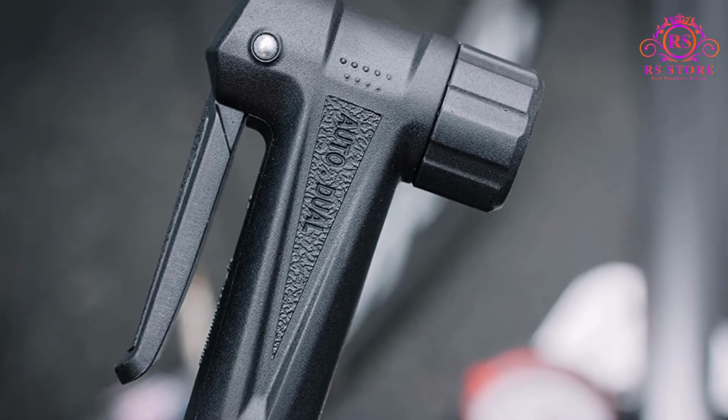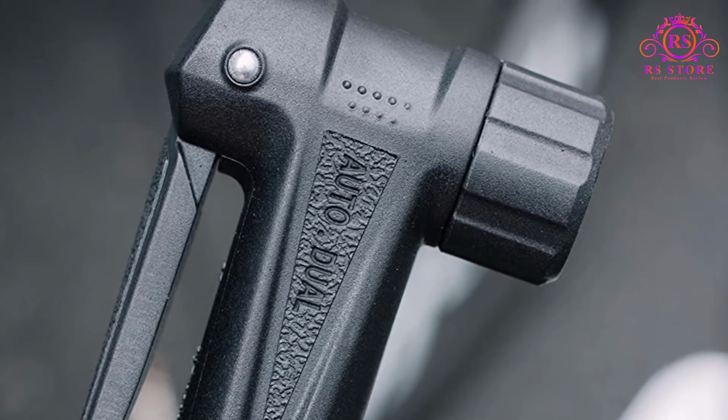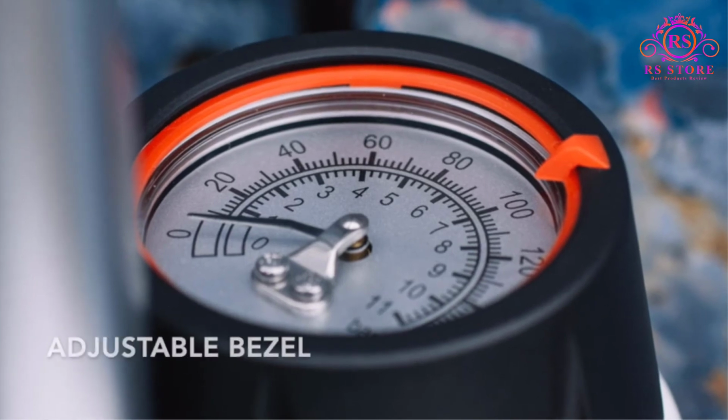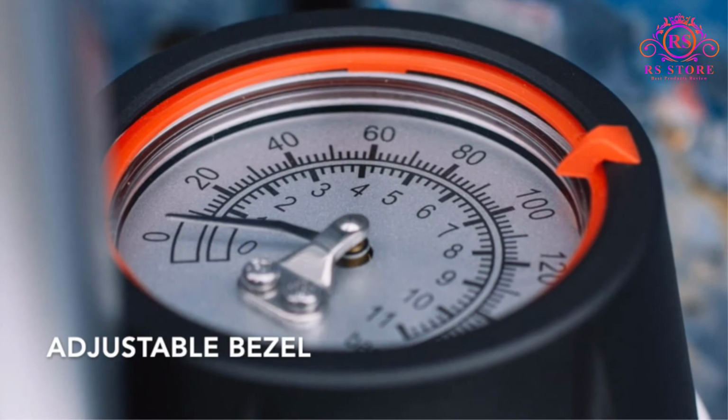What the dial claims was 80 psi we confirmed was actually 83, but at 100 psi the pump read only 1 psi low. This isn't the best option if you need to dial in precise pressure, plus 1 psi, to high volume tires, but it's a great multi-purpose pump.